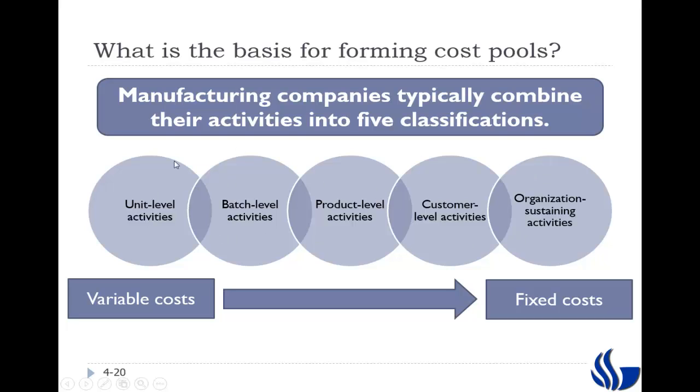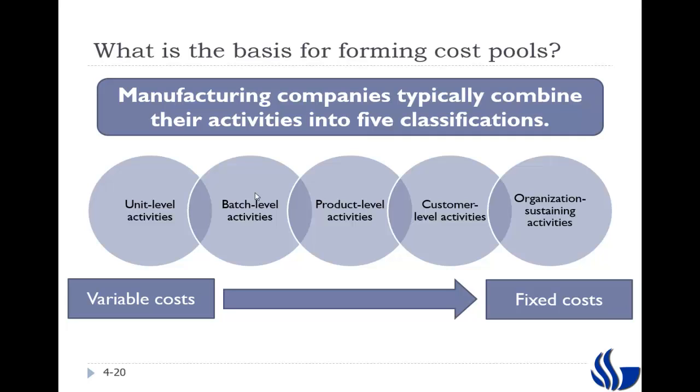It's important to recognize this because this is how we will group together different activities. Once we understand this, we'll say, all these different hundreds or thousands of activities that we have, we want to group together based on how they behave. So we might have a batch or a group of unit level activities that are all correlated with the number of units that we make, and we'll group all those activities together. We've got another set of activities and costs that are correlated with the number of machine setups that we have, and we'll group all those activities and costs together, and so forth.